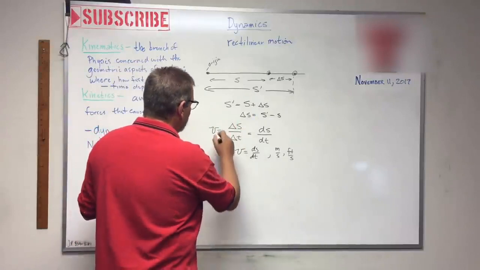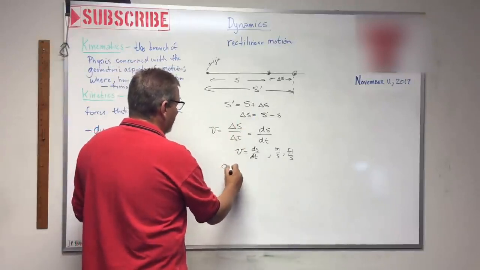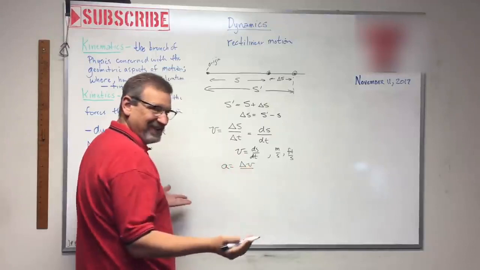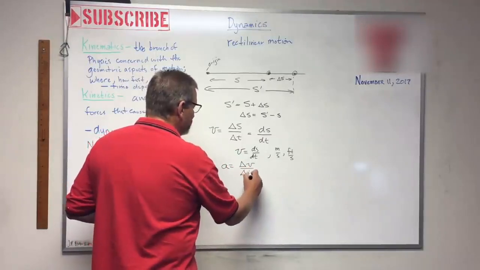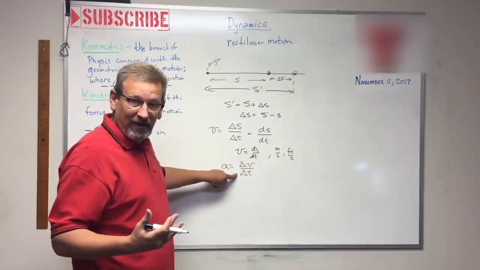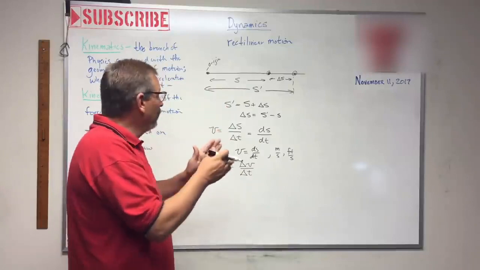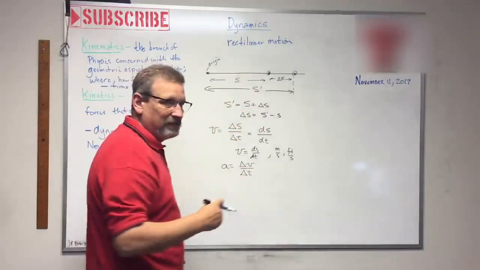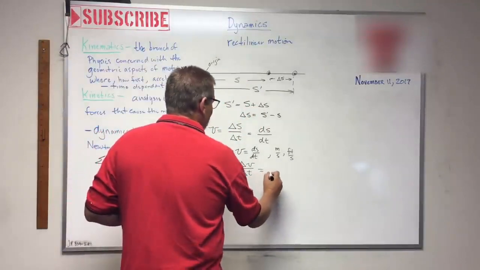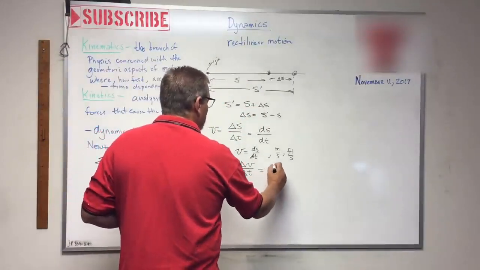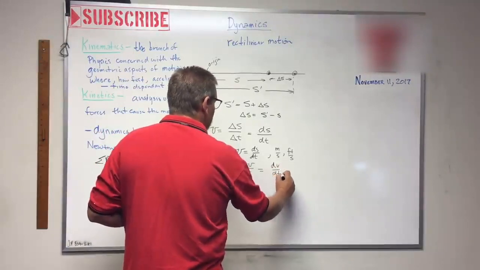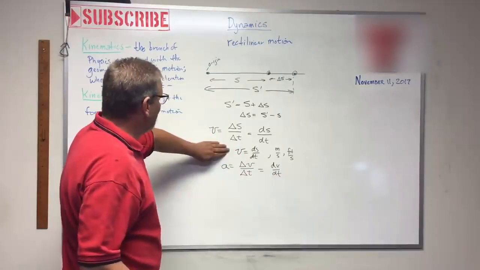So we could do it by the same token. We could say acceleration is equal to a little delta velocity, a change in velocity over that same change in time, right? How much did the velocity change over some period of time? And again, if we started looking at little differential velocities in between there, we could get an equation that looked like this, that A was equal to dv over dt, okay? By the same way we got this equation here.